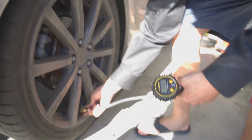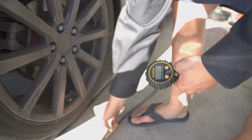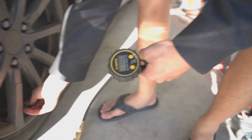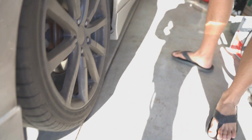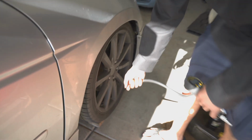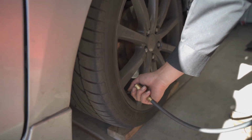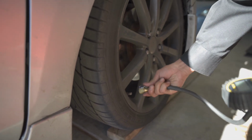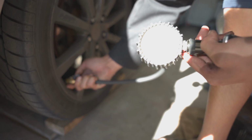But we gotta check the PSI in the tires because since it's cold and the temperature fluctuates, especially in Southern California, sometimes your TPMS will go off. I am running kind of high for this car for the rated numbers, but it seems that every corner is about 44 to 45. Let's see this one. Yep, 44.5.